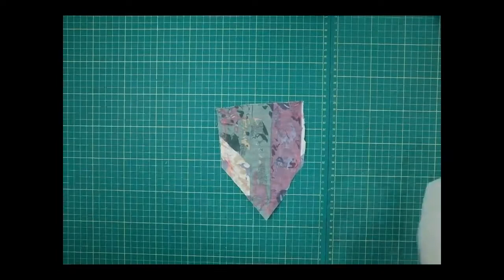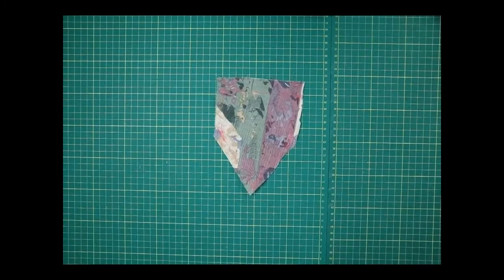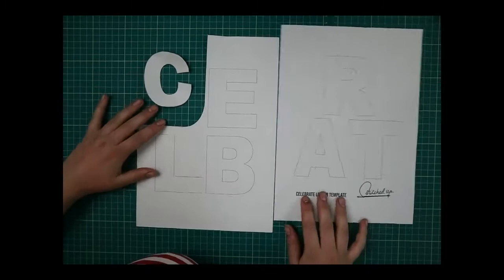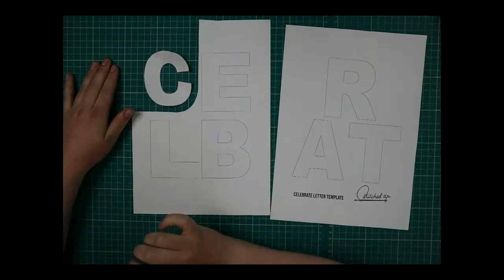When you've cut it out it will look a little bit like this, and you want nine of these. I'm just going to go through the first one to save time. The next thing is to take your celebrate stencils — you've got lots of letters in your pack. To spell CELEBRATE you need three E's: C-E-L-E-B-R-A-T-E. Cut all the letters out and that's how we're going to spell out our bunting.